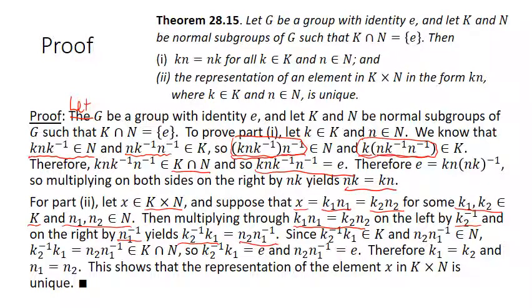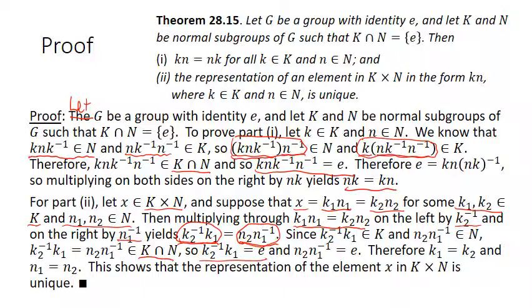Okay. Now what we can say is that this one right here must be in K because both of those elements are in K. And this one right here must be in N because both of those elements are in N. So since that's an equality, they're both the same element, and one of them's in K and the other one's in N, then they must both be in K and N. So they are in the intersection of K and N, and since they're in the intersection, they must be the identity, because that's supposed to be the intersection.